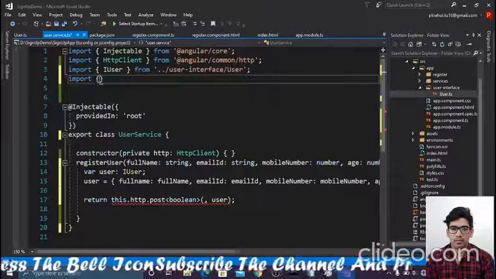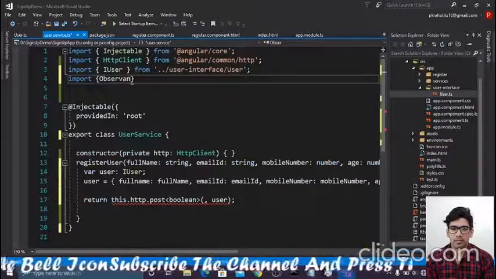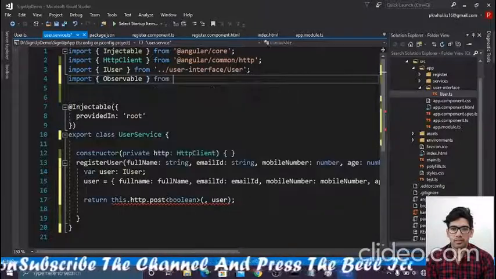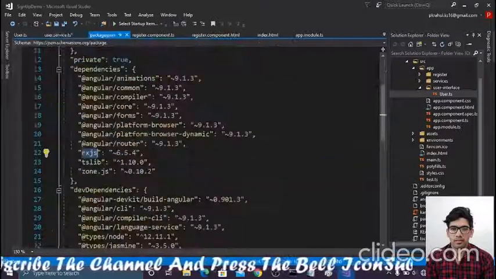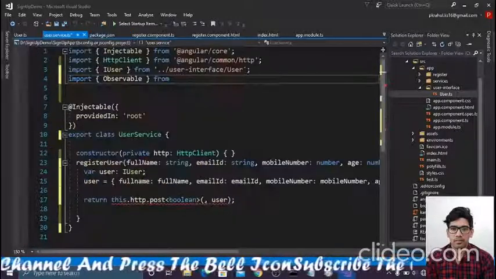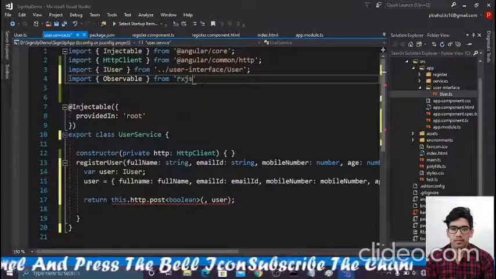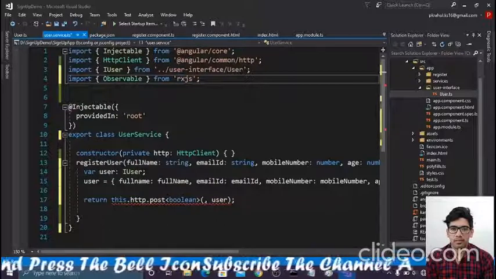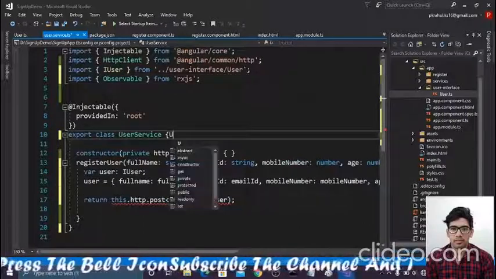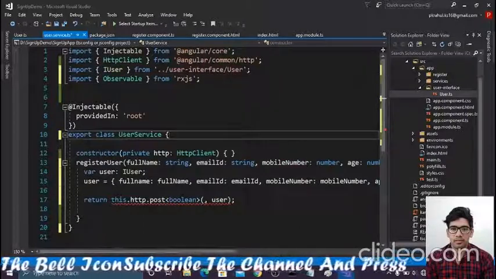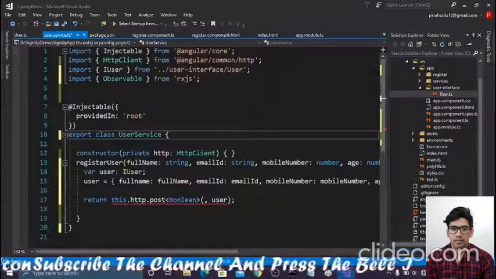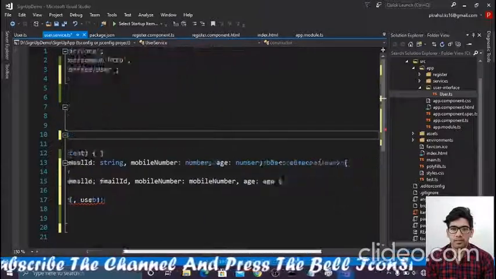Import, you can check it from this. Yeah, this one we need to import it from here. So you can simply, and if you see, this is imported. Yeah, so now we have created a method register user in our services. Now this is returning the value in form of observable.